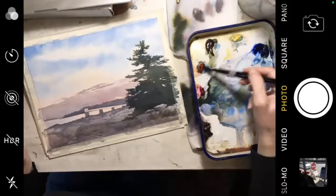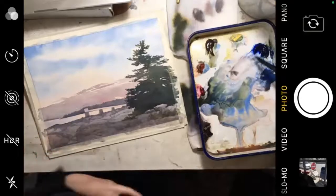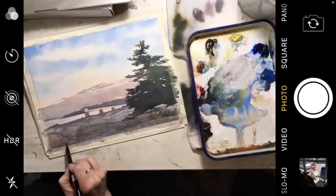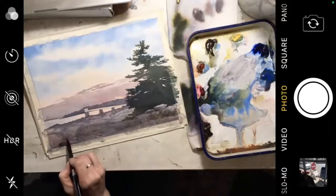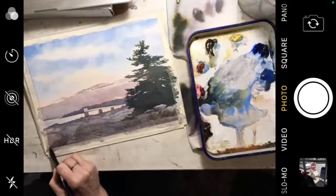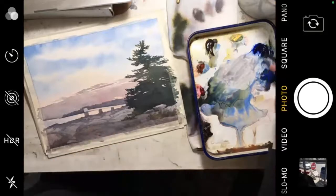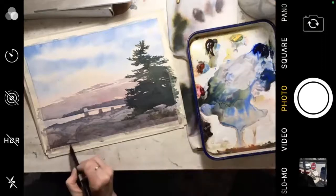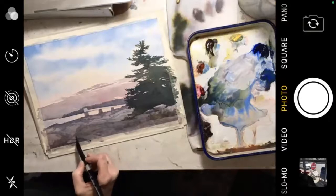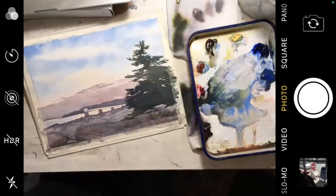As I'm working with these rocks, I want to start adding some light and dark sides, some faceting to the rocks. The light is pretty soft over here, so it's not going to be real contrasty. Some definition here and there.